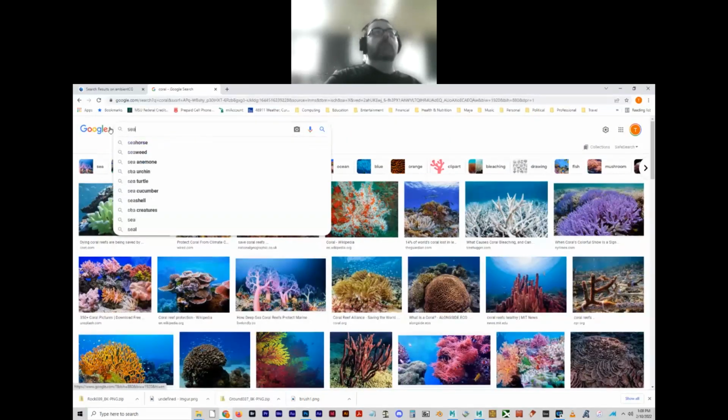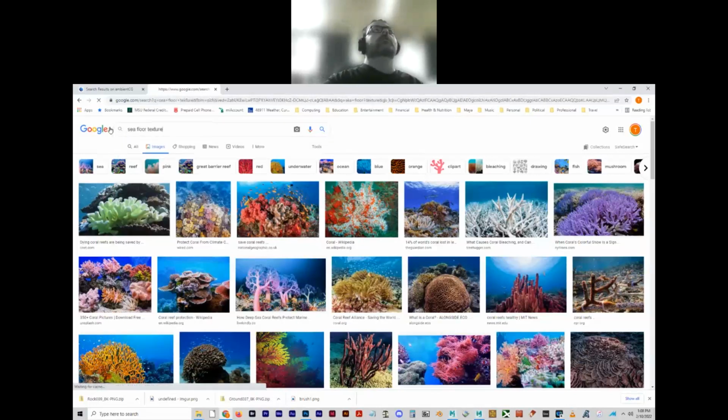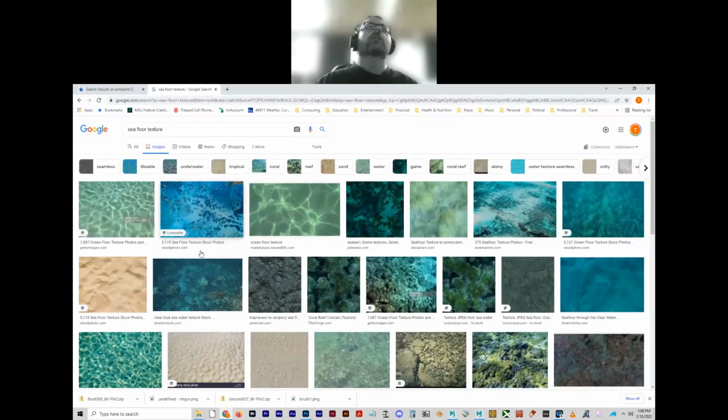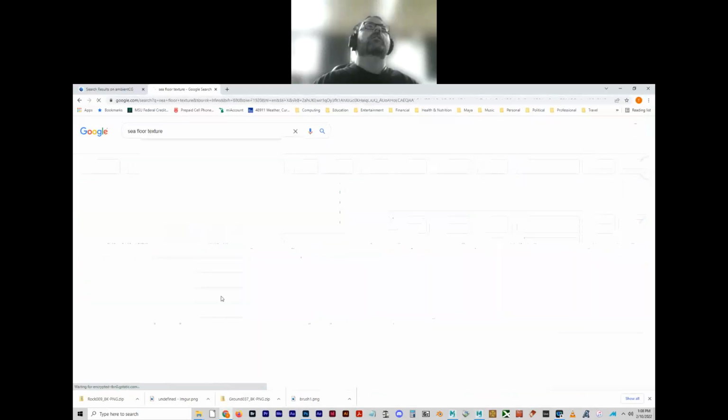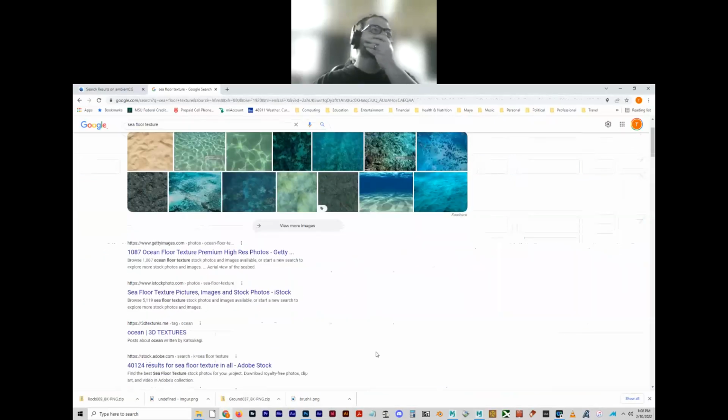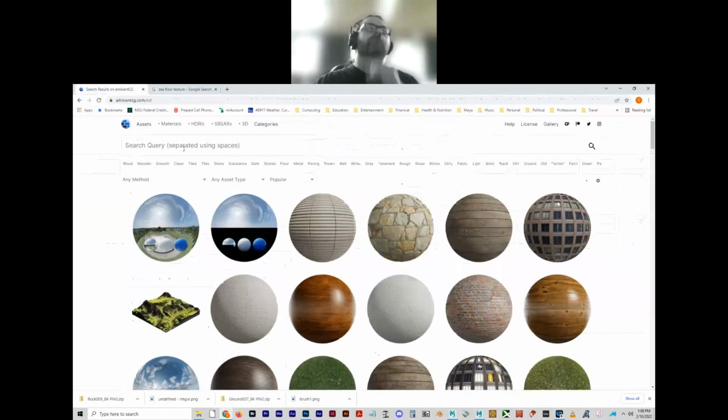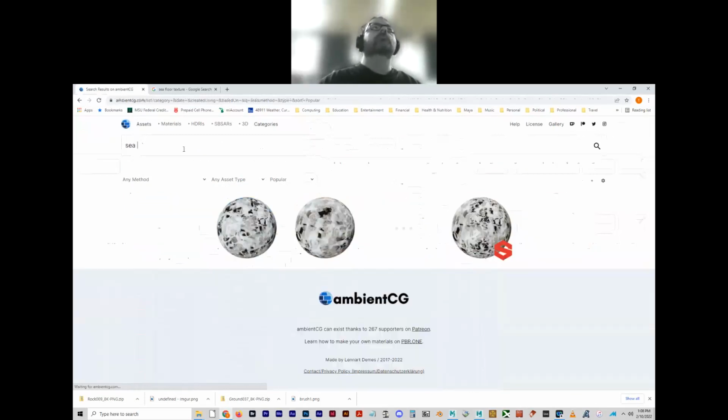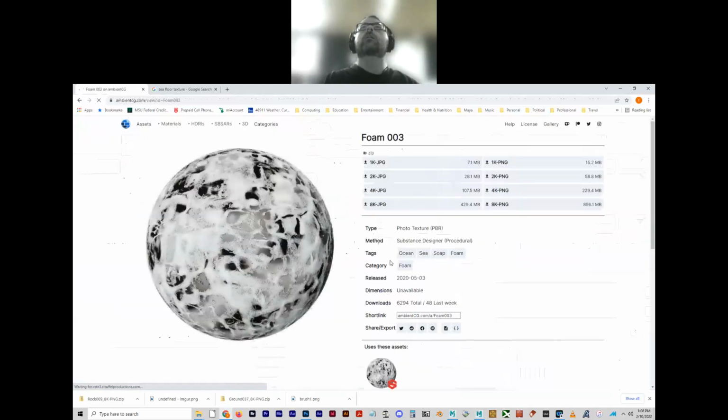Let's try this. C4 texture. That might work. That's pretty cool. Not what I was looking for, but it's cool.